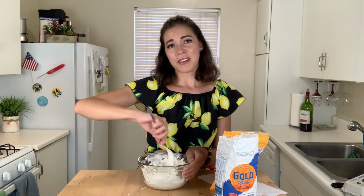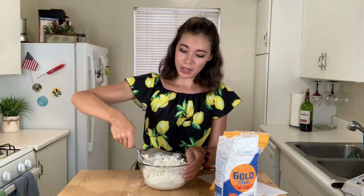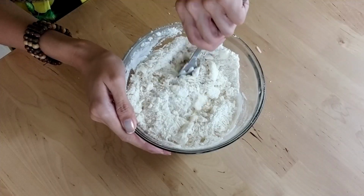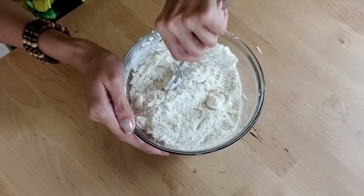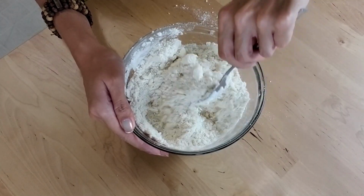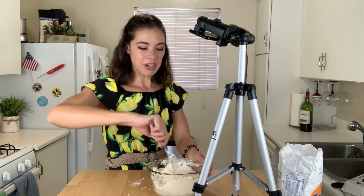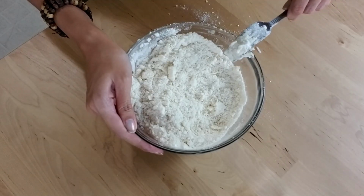This would be so much easier if I had a stand mixer. But fork, I do appreciate you. I brought my other camera in so you guys can see what I'm doing. So it's starting to look nice and flaky and kind of getting these little balls in there. That means the butter is mixing inside of the flour like I want it to. You don't want to over mix it, but you want to make sure that the butter is nice and distributed in there. Alright, so this is about where we want it to be.